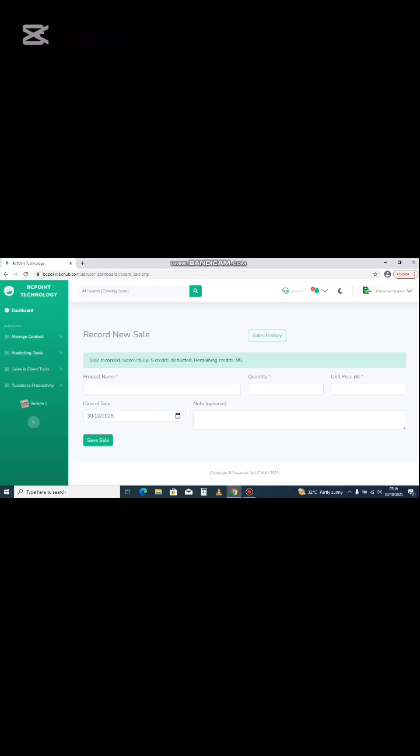This system gives you 100 free credits, so you can use it to run your actions, but it is limited. You use it to pay for every action that you make. So I've recorded my sales and they deducted 5 credits from me. If I record 10 sales, that means 100 credits will go on those 10 sales. You understand?